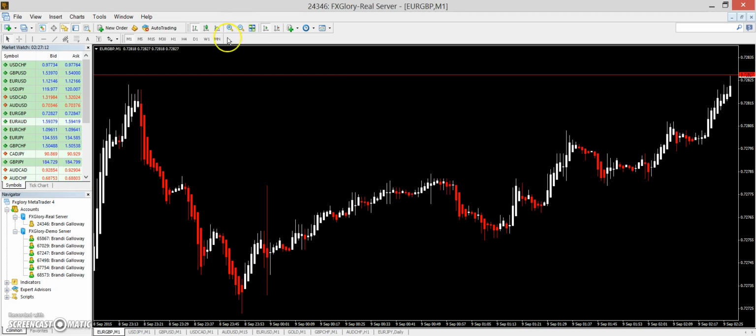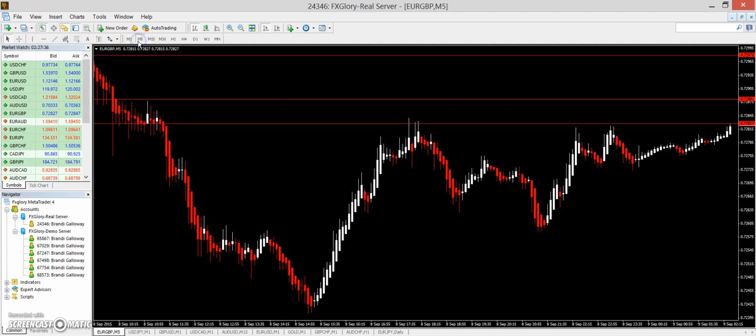See right here, it looks like it's going to bust through. But then again, this candle, you don't look at the shadow busting through that line. You look at the candlestick. Has the candlestick busted through that line and formed? If it doesn't form above that line, then don't take the trade. So we've got those. We're looking for it to bust through here. And if it does, let me see.